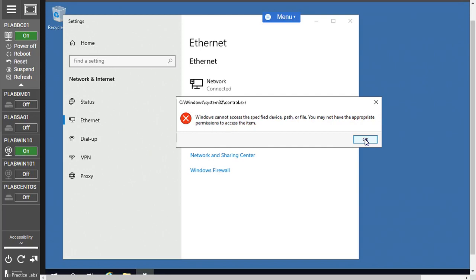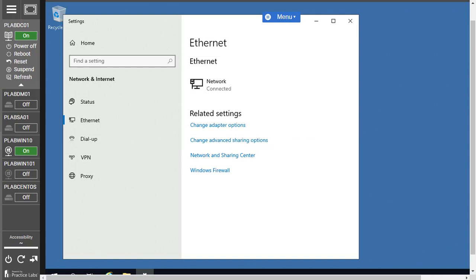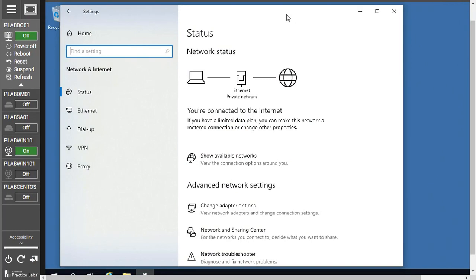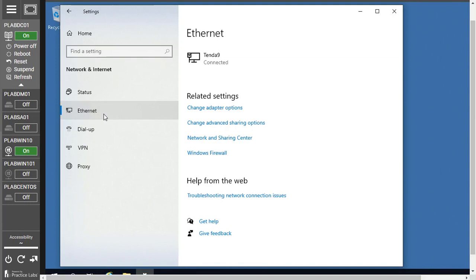Why? Because it is the practice lab environment, right? And the practice lab won't let you change the network setting, because if you change the network setting, this machine will go out and go offline over the network. So I can show you these settings from my system. So let me show you here. Simply let me open the same settings for you, and these are little limitations we have in the practice lab environment, but you can even try on your own machine, but don't save those settings.